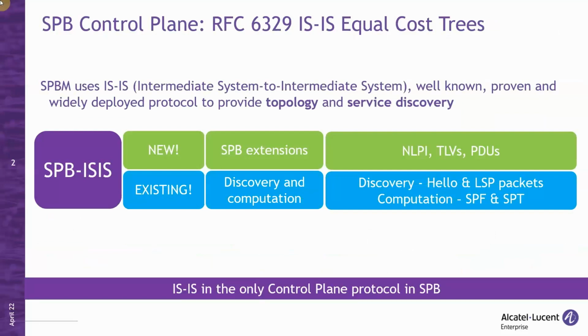One important advantage of SPB compared to other technologies is that it requires a single control plane protocol as opposed to a stack of protocols like other technologies do. ISIS is responsible for topology computation, for communicating service membership among network nodes, and can also carry customer routes while still preserving isolation between different customers in the case of Layer 3 VPN services. And this is even when using both IP version 4 and IP version 6. So there is no need to add BGP for VPN services because ISIS can play that role as well.